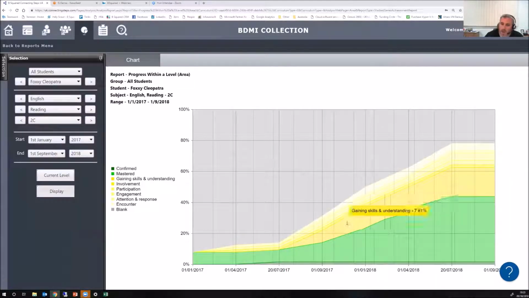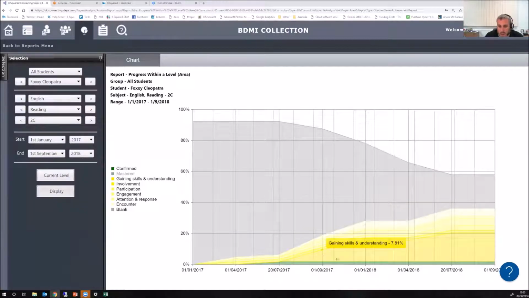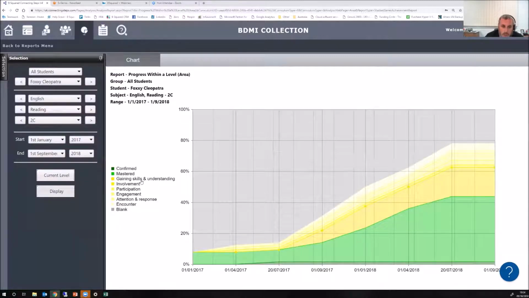So it's not just the masters are going up, and you may find actually that for one pupil, it's the actual gaining skills that is increasing. So with that, you can actually see that although they're not mastering stuff, they're getting close to doing it. It might be a case that they can only do it in a particular way, or they need that little bit of support to do it. But you know they're almost there for that child. That is a big, huge step.